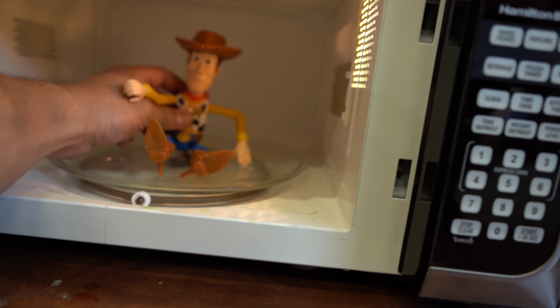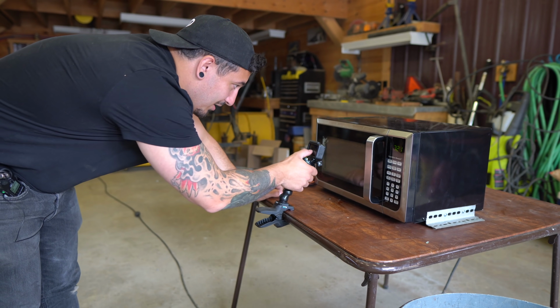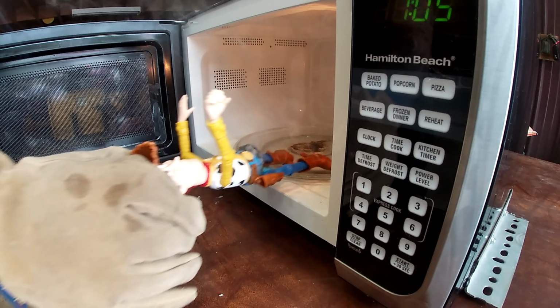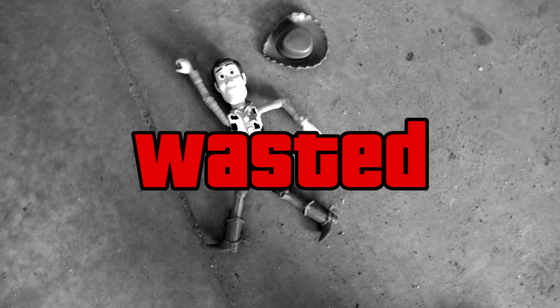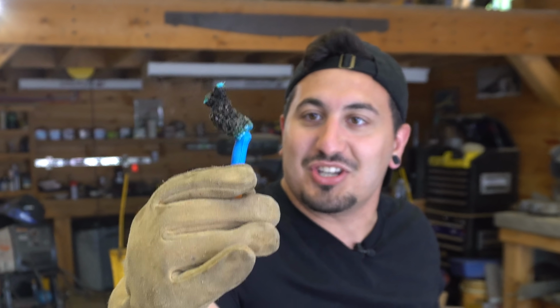Next up we got Woody. I don't know if that's him smoking or the Play-Doh. It's getting real smoky in here. I don't understand why literally just the dude's crotch is on fire. Oh! Oh! Yes. Just the legs! Why? Why just the leg?